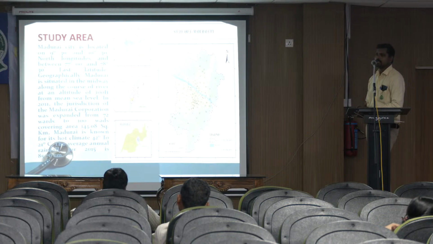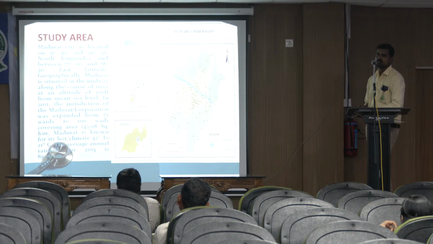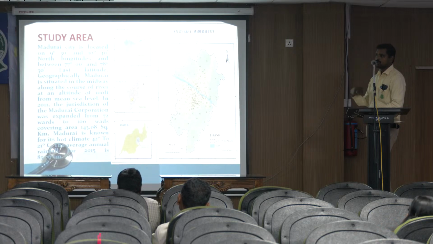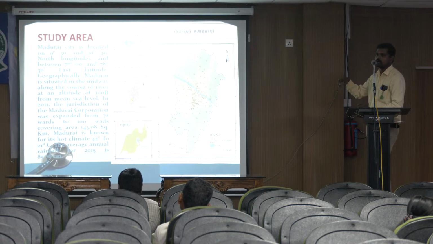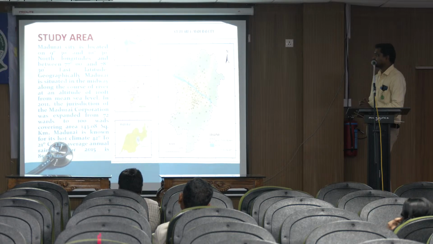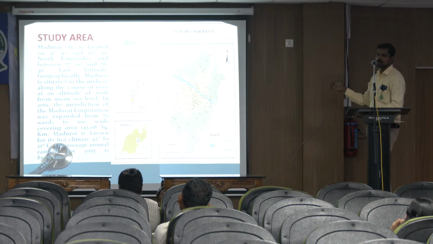Another one is my study area, Madurai city. Madurai city had 72 wards in 2010, and in 2011 it was extended to 100 wards. The city core includes the residential area around the Meenakshi Amman Koil and the Teppakulam, with surrounding residential areas. The study area covers 143.8 square kilometers.